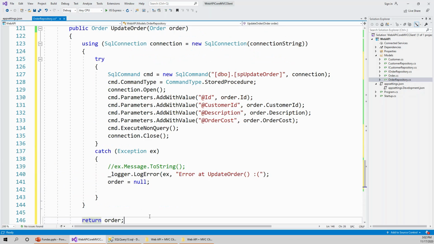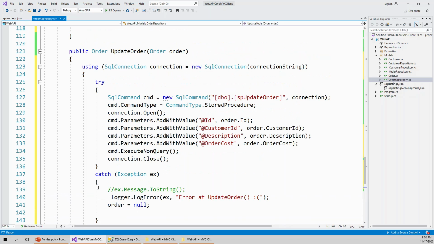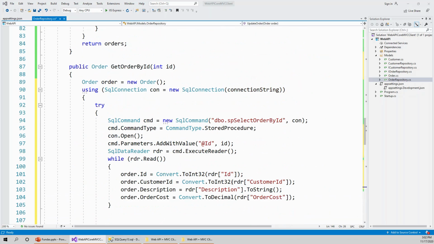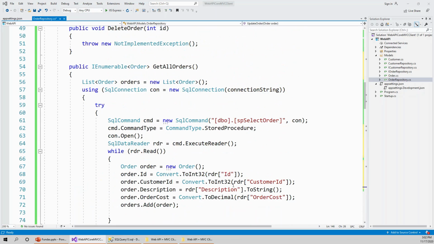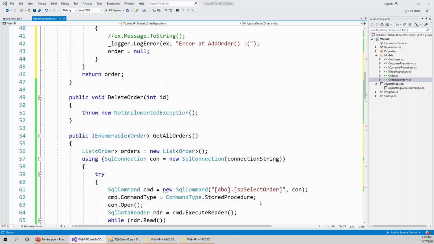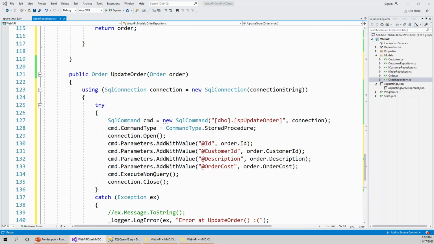This is the update order code, returns the order after the using statement is over, outside the using statement. And again, it's very much just a routine now, because it is very similar to the add order method, which was similar to the add customer method. So the difference being, again, what was the difference? Now you have to update a particular record.